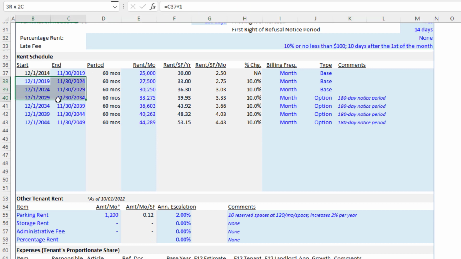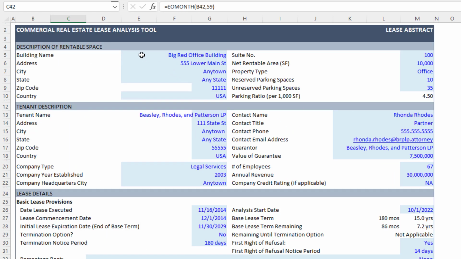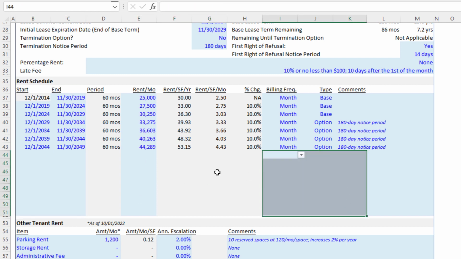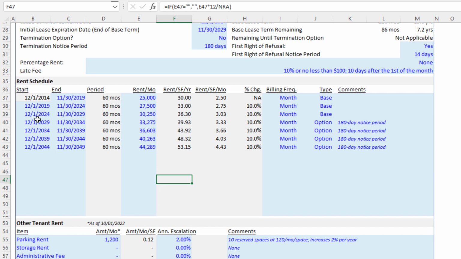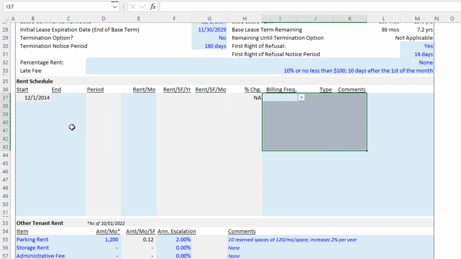And again, only change the blue font cells, and to help you truly understand what are input cells on this particular tab, I also put a blue background behind every input. That's because in some of these sections, it's not necessarily clear that these are input cells, but they are. So for instance, let's start over here. I have our placeholder values, and I'm just going to delete all of these. Okay, and we'll start over.